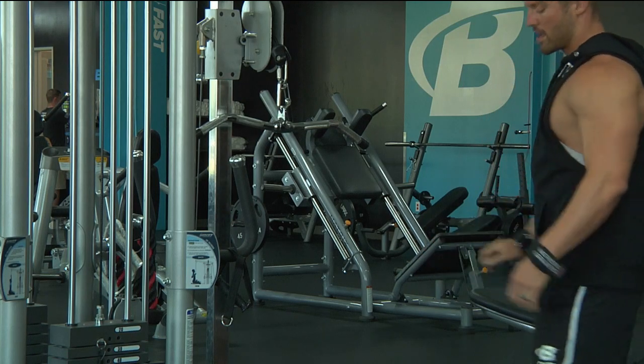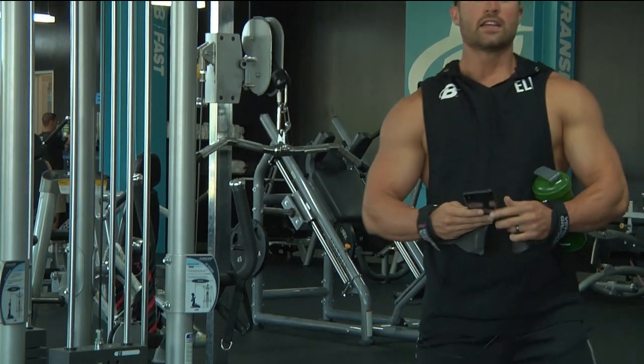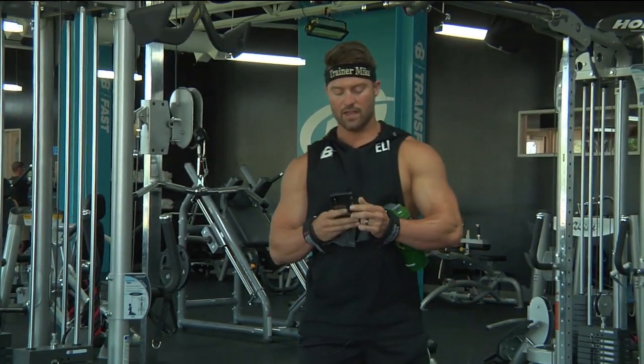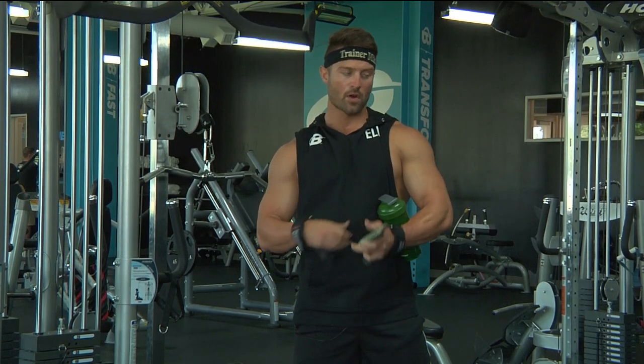Definitely got a little hard there, but that's okay. That last set is the one where we probably should be hitting failure on if we didn't during the first 3. So next up, we're going with the single arm row.